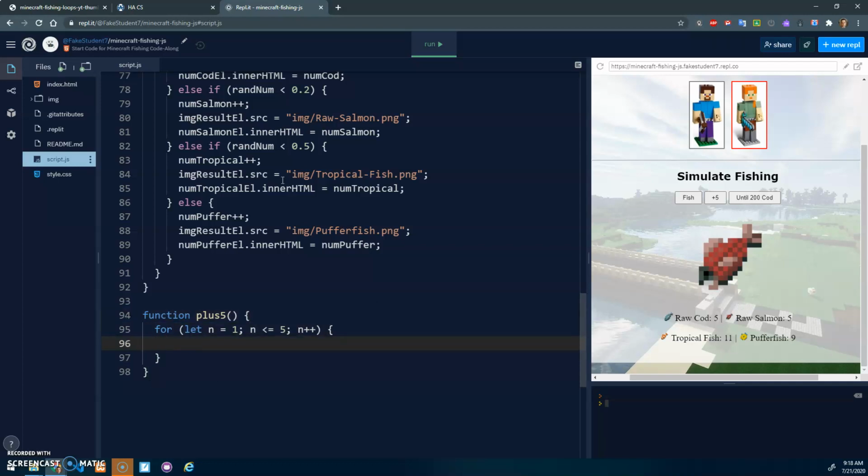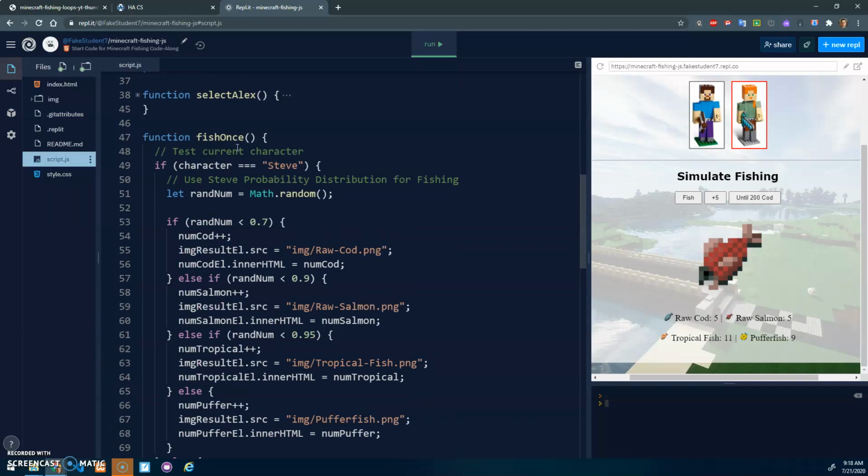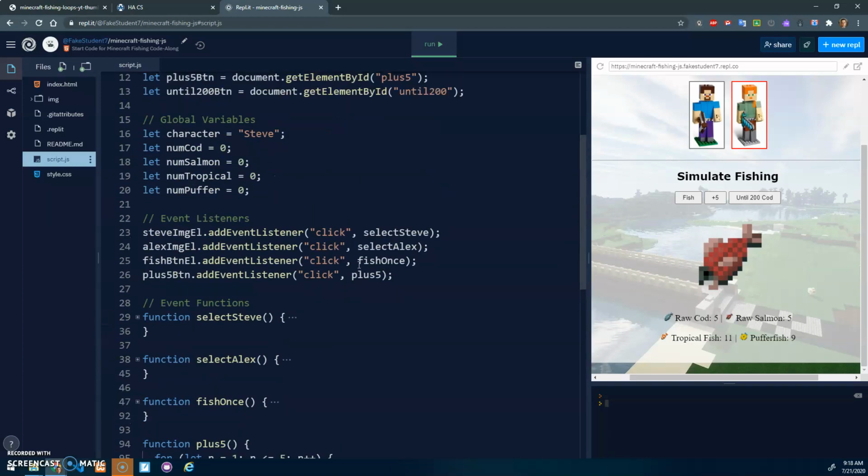What we can do is this function is storing this code inside of it. And just like we do with this event listener, right? The event listener says, oh, there's a function called fish once. When this button gets clicked, I'm going to call that function. And we could add another event listener and pass the name of that function and say, hey, when you click on this title, you could fish once. Who knows, right?